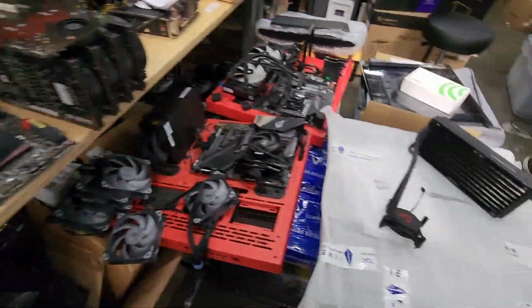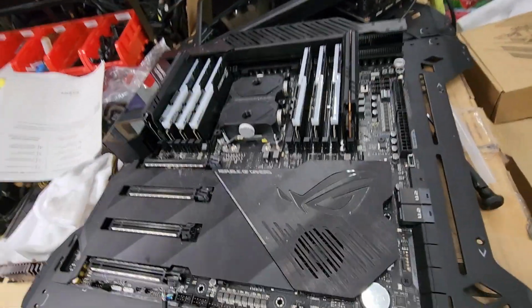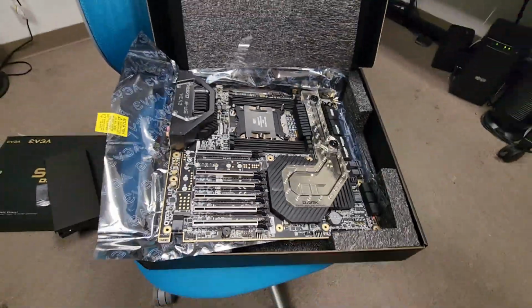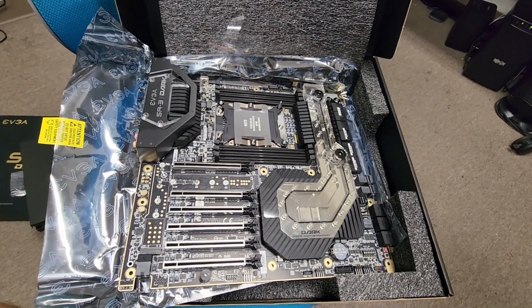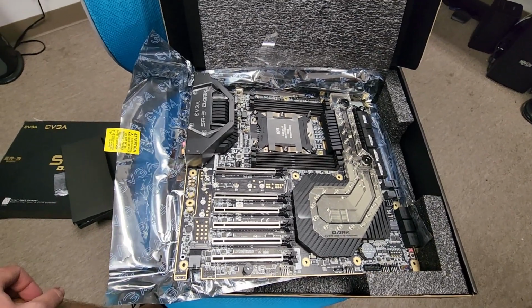So anyway, Dominus Extreme, Master Frame 700, and then EVGA SR-3 Dark. And there are 3 options for this, I would say, where it's gonna live, because we need to build one just to have around here as a collection. Here are the 3 options. You guys can tell me in the comments what you think is gonna be the best home for it.